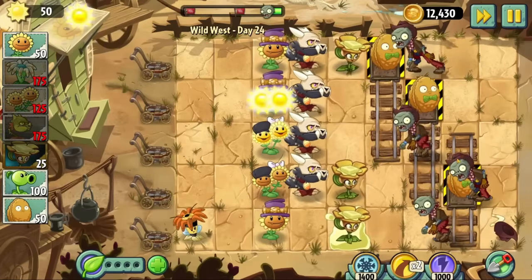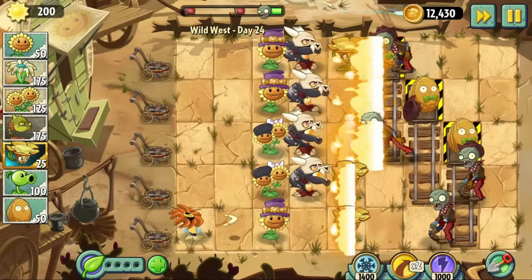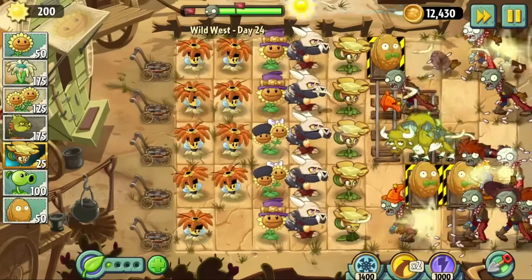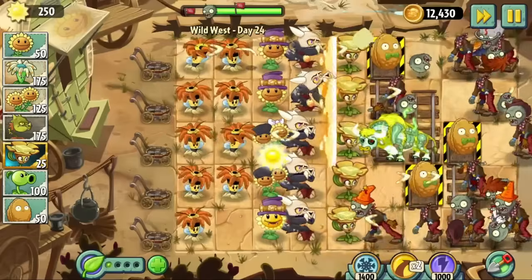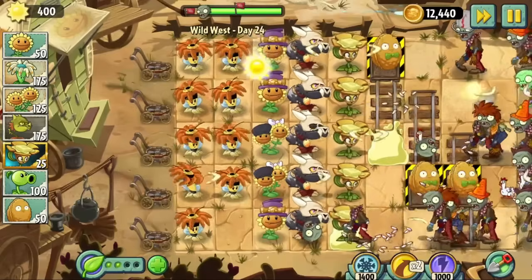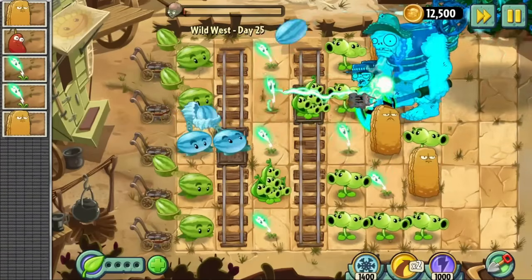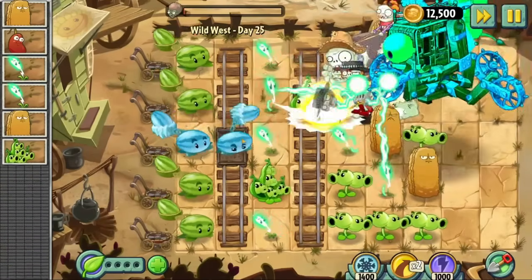Day 24. Final level of Wild West. And the return of the minecart from day 16. Using a similar strategy as before, I beat this level, even with the large amount of chicken zombies and bulls. It was actually not that hard, considering the last level. And with Zomboss out of the way, we beat the Wild West. Now let's move on to the far future.